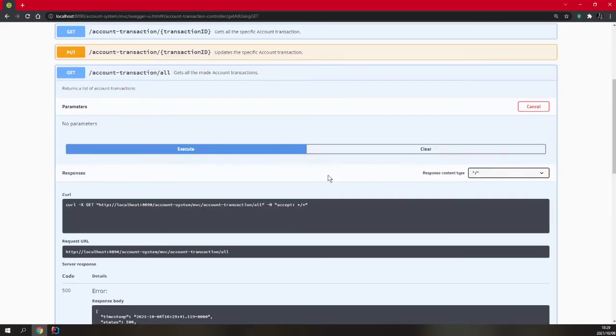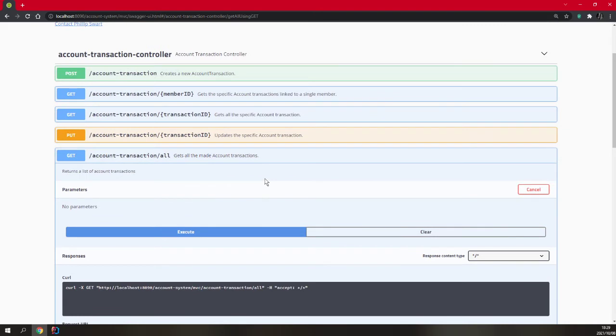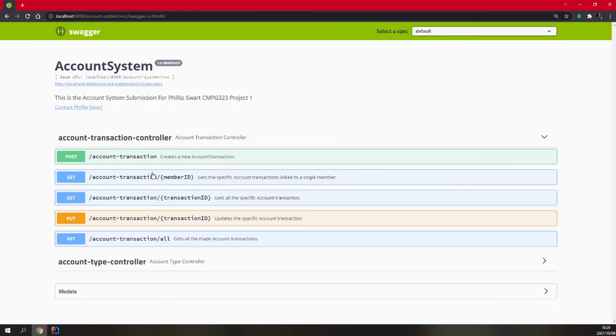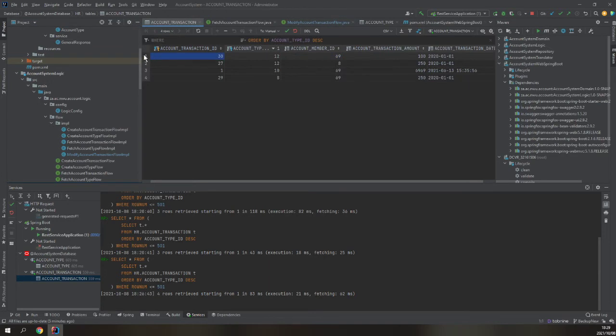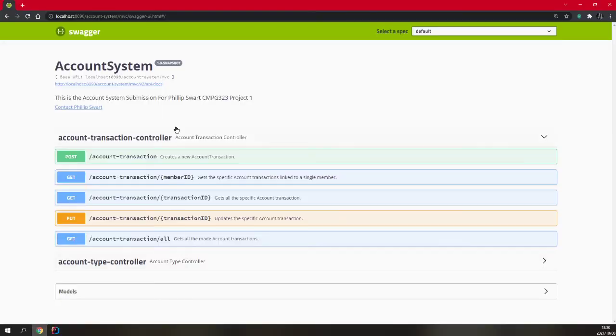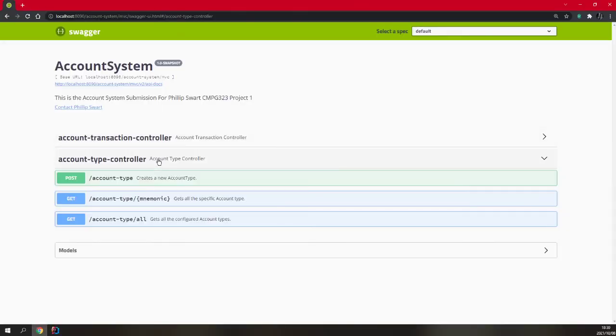Let's see this one as well. So sadly my account system is only able to post new values, as you can see in the database that I showed you previously, with that entry number 1 and extra account transaction ID 30. So let's quickly head over to our account controller.